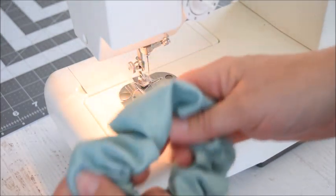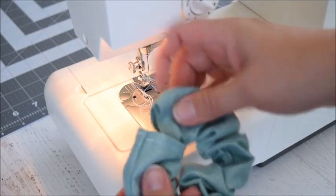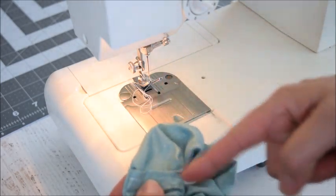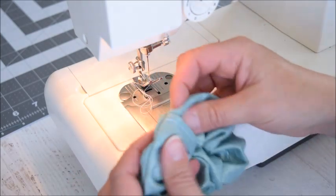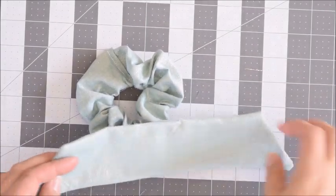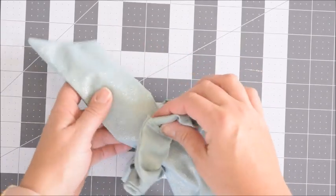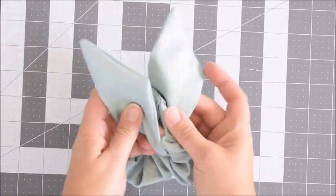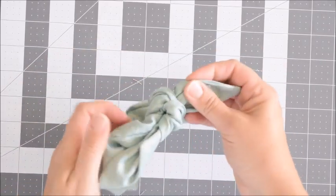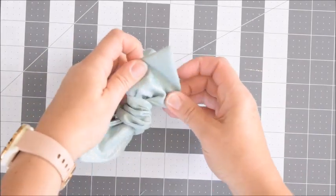Okay, so now all that's left is to sew the ends. So I'm going to stick the unfinished end inside of the finished end, and then we'll just do a straight stitch along here. All that's left is to attach the bow. So I like to do it over this line because that's not really the prettiest thing on earth. But basically you just tie a knot and then you kind of fluff it out and you get a cute little bow.